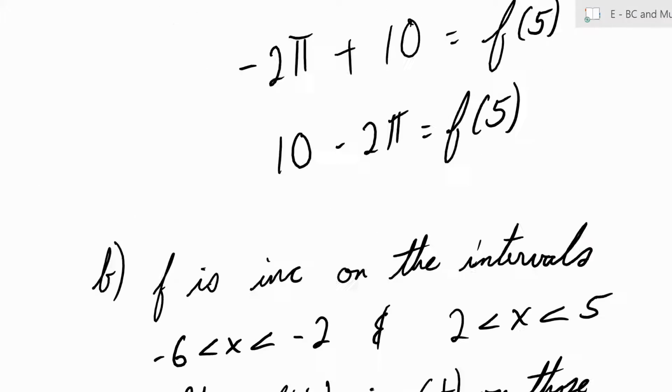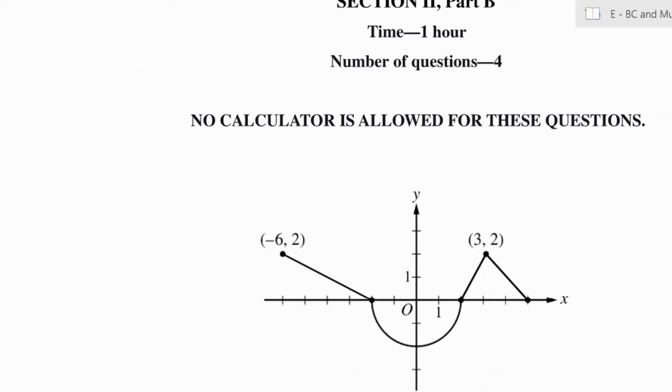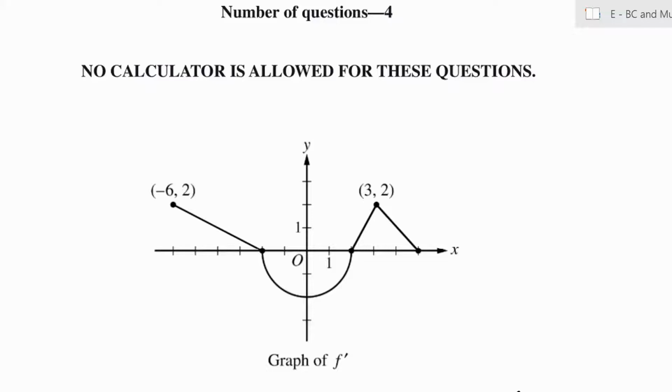And yeah, I know you got to look at the endpoints too, but the way I did it on the test, because you're kind of strapped for time, I just looked at where those values were equal to 0. And we know that if the derivative goes from negative to positive at a critical point, as it is shown to be doing at x equals 2, then we know that that's an absolute minimum. So there's an absolute minimum at x equals 2 because f prime of x is going from negative to positive, meaning that f of x is going from decreasing to increasing, therefore making x equals 2 the minimum value.